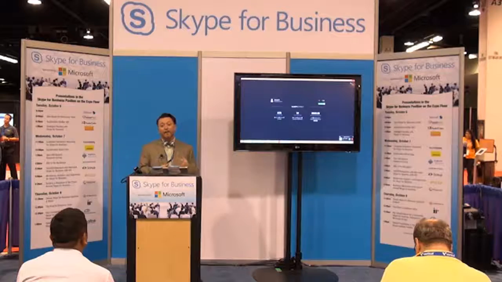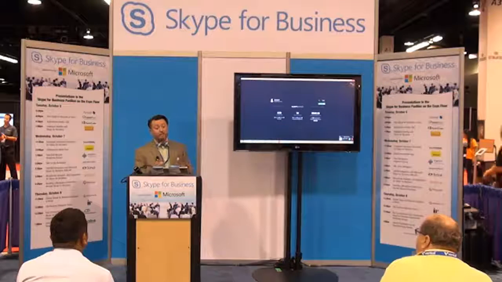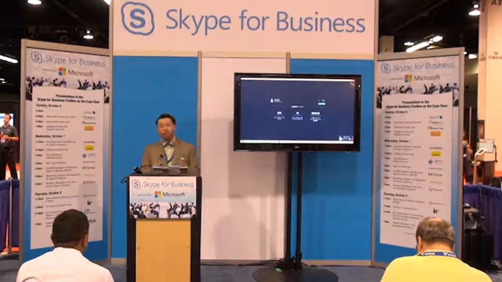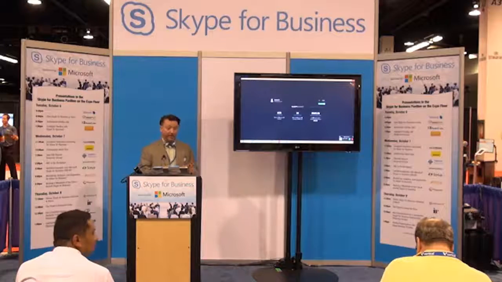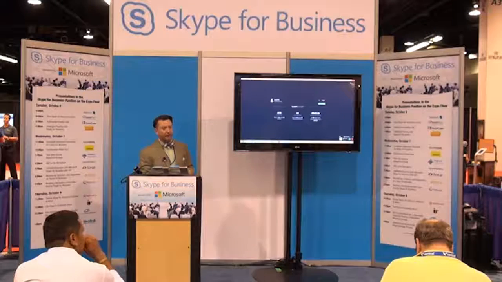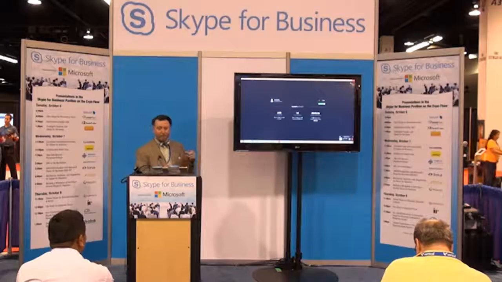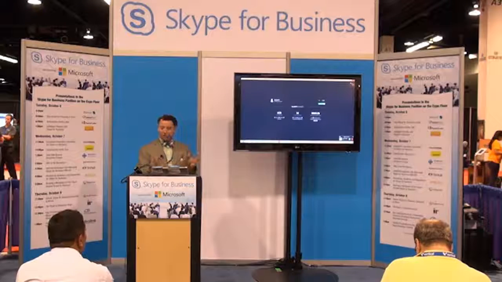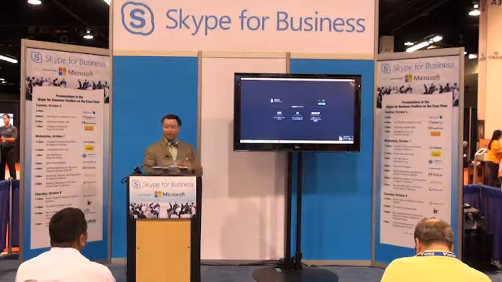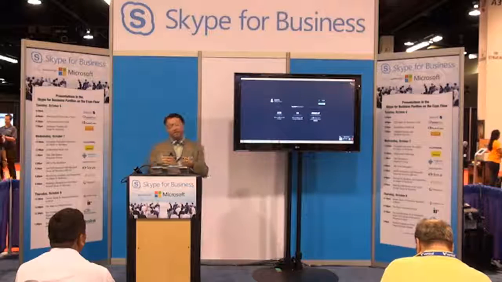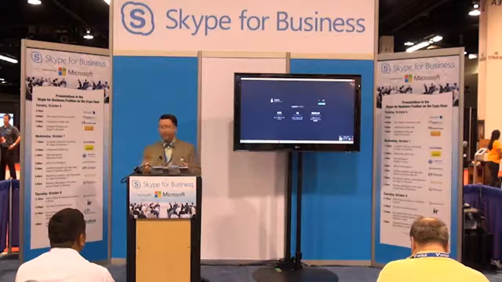If Johnny's real good and he can handle 10 chats at once while he's on the phone, that's great, but the majority of your agents are not going to be able to do that. I've only seen one guy that was good enough to do that. Redbox. Guy was amazing. Most of them are probably going to be like one and maybe two, right? One call, one or two chats. So you can set that on an agent-by-agent basis. So your rock stars can be your rock stars. You don't have to tie them to the lowest common denominator.